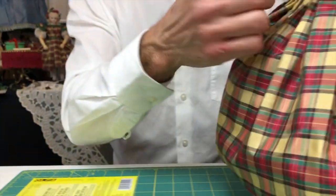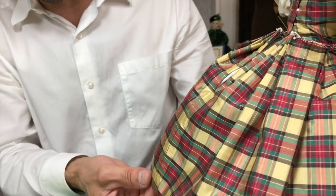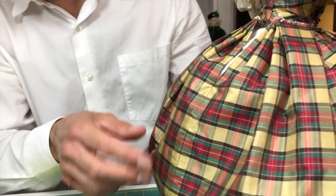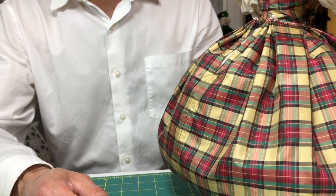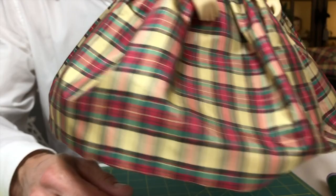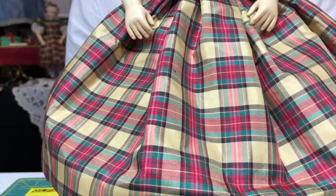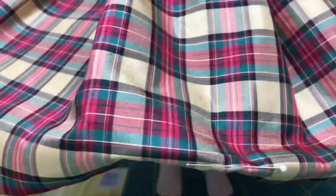But since we have this lower part of the bodice hanging a little low, you don't need to worry about that. You just need to follow this line, and that'll get the same length. So we're not gonna manipulate the hem at all. We're going right to it. And now if you can turn it around, aren't we lucky, because 7.5 inches is right at a line. So all we have to do is press this at that line and then sew it down. Yep. So we'll get it pressed and we'll be right back.